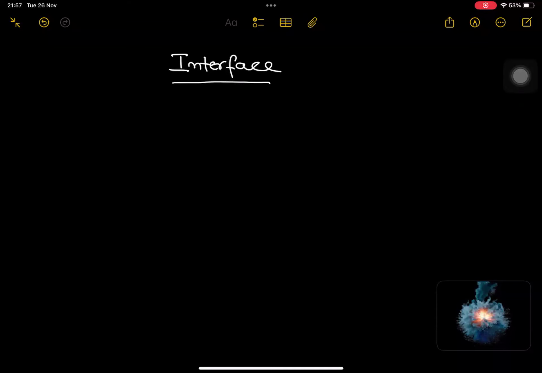So what is interface? Basically, interface is a keyword, as you all know. That's the first point. What is the use of that? It is used to define data types. What is a data type? When you define a class, Student becomes an abstract data type. How do you declare a variable? int a = 5.